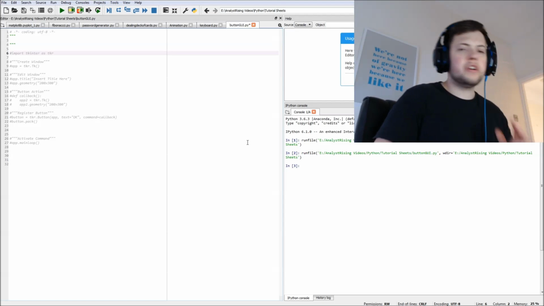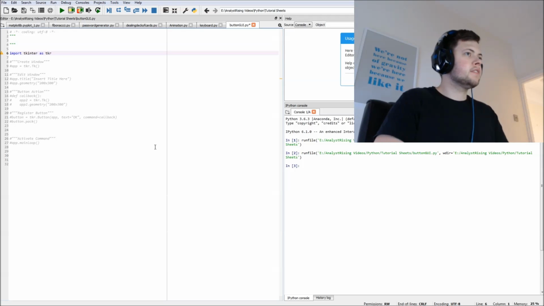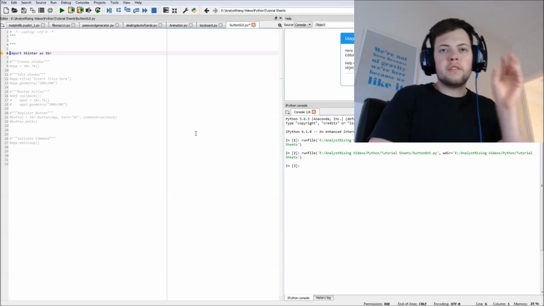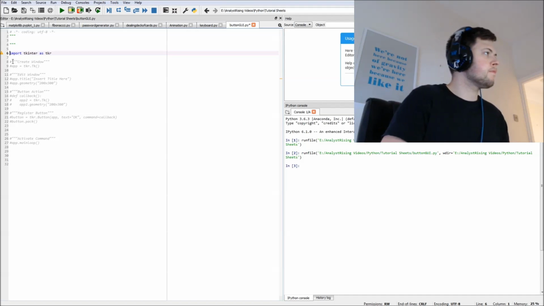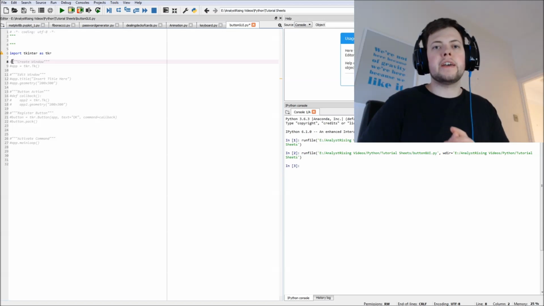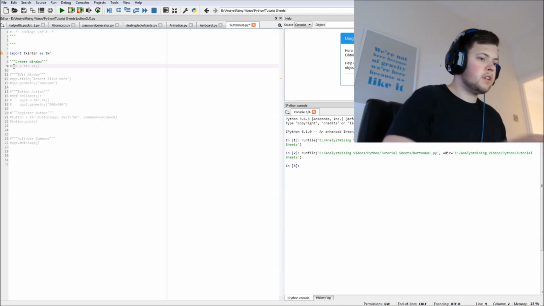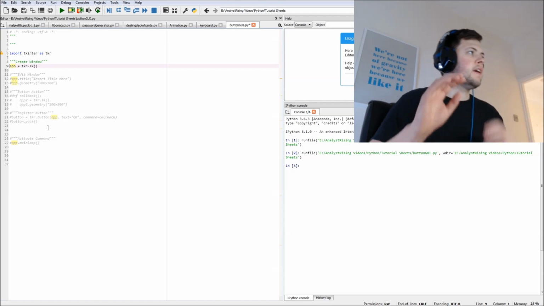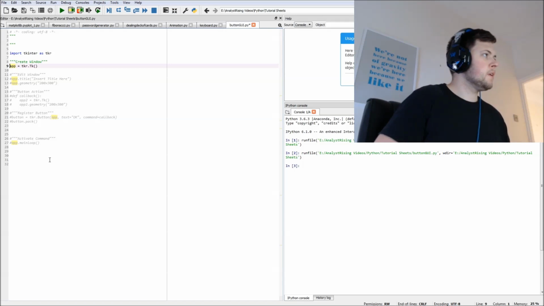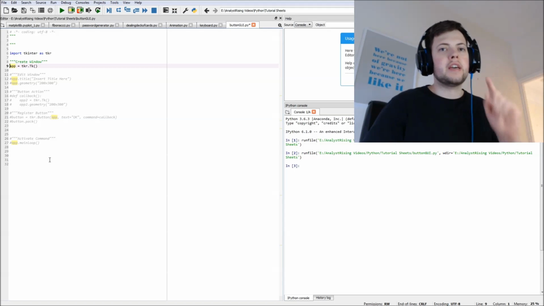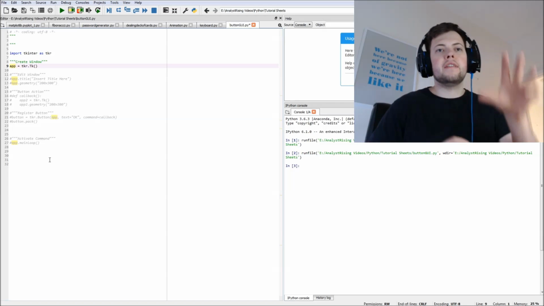Firstly, we're going to import tkinter as tkr for short, because that's the module we're going to use. And the first thing to do is create the first window. We're going to say app. So this is our app, so to speak, and we're going to have that equal to tkr.Tk. And that creates the first window.